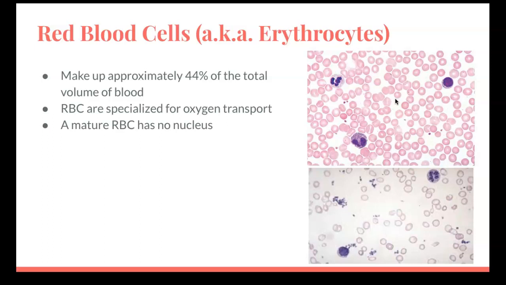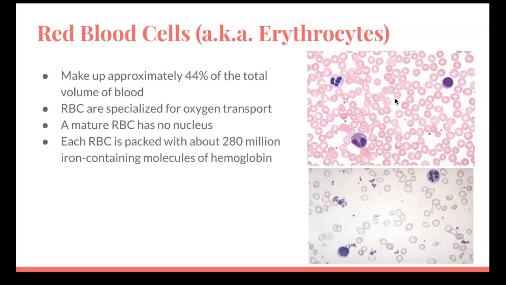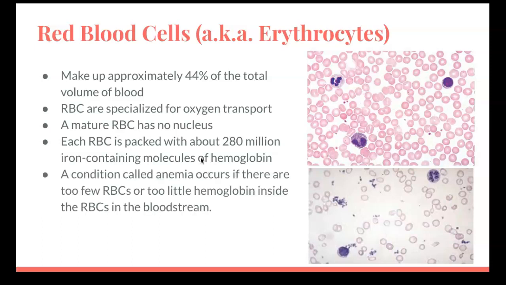They use diffusion, which just uses a concentration gradient to take things in or push things out. So they don't need a thing in the cell that tells it what to do, because the blood moves it around and it just uses simple processes like diffusion to allow things in and out of it. You have about 28 million molecules of hemoglobin, and hemoglobin is what connects the oxygen to it, and it makes it so it can transport that oxygen to a different place in the body. And it needs iron in order to do that process. Without iron, you wouldn't be able to carry as much oxygen, which causes something called anemia. So anemia is basically less oxygen getting to your cells for a number of different reasons.